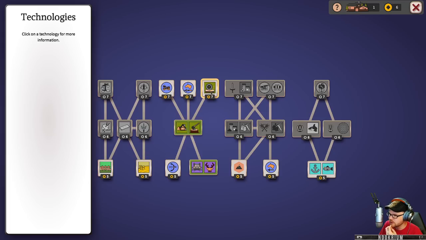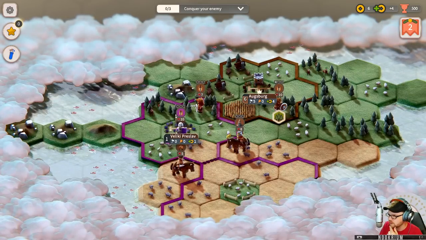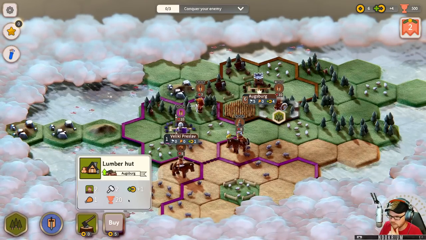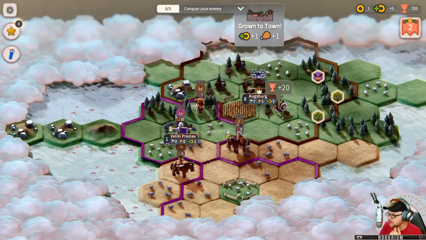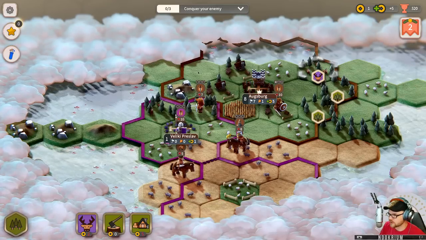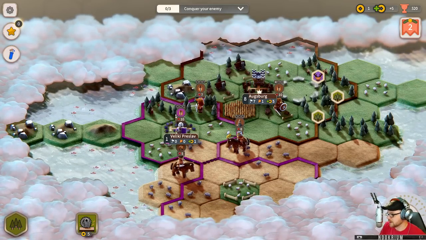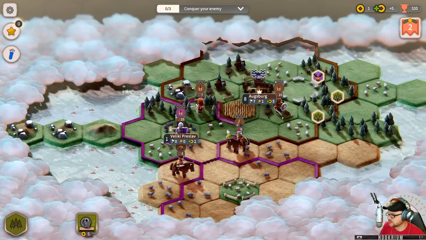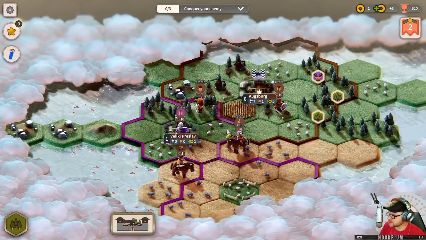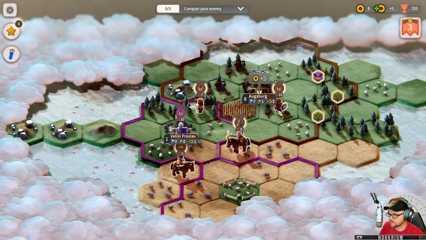Oh, you know what? Sawmill probably would be good because we've got the wood. Well, we have to grow the town first. There we go. Town grown. Okay, so now we can start growing a sawmill maybe there. Actually, sawmill right there would be best. Get all those trees. Sawmill. That'd be best. A dollar's not going to give me anything, so we'll wait till we have cash before we build another unit.